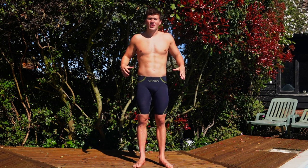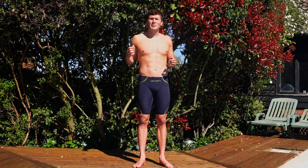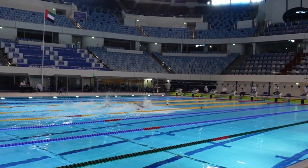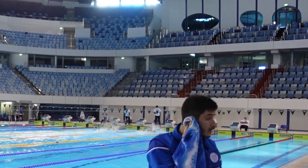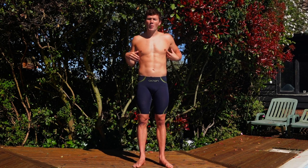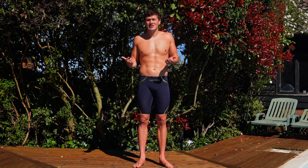Overall, I really like the packaging, the aesthetic, the fit, and even to a degree the performance — the suit is pretty solid. But at a price of £250, it's not cheap. And when you've got much more tried and tested competitors at that price, I don't know why you would be drawn into buying a suit like the Akron Venom outside of really just loving the design and wanting to be different. What I would like to see is brands like Akron and lesser known manufacturers coming into the market and offering this level of performance but undercutting the competitors. If this was £100 or £115, I'd say get the Venom. When I'm standing here saying it's actually more expensive than some other top-tier suits, why would you not go with someone like Speedo, Tier, or Arena for exactly the same price? That's the question Akron have to ask themselves.